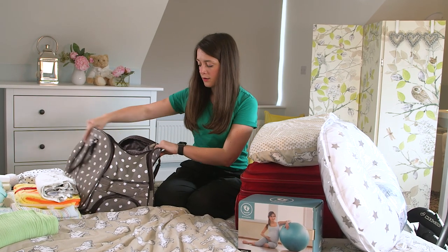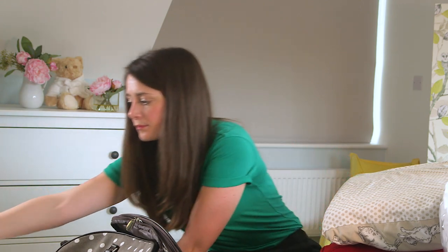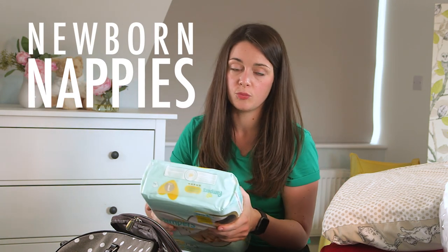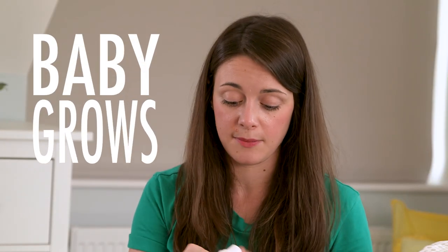What you need for baby. For someone so small, they need a surprising amount of things. I'd recommend packing for just the first 24 to 48 hours you're going to be in hospital. With that in mind: a towel in case baby needs a bath, one pack of newborn size-one nappies. Water wipes are also a really good idea. But with a newborn, you're actually more likely to use cotton balls or cotton pads with warm water on their delicate newborn skin. A few nappy sacks are also handy. You're going to want about three long-sleeved, long-legged baby grows for your newborn.